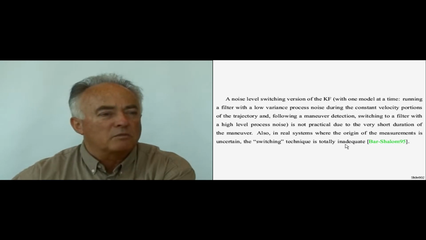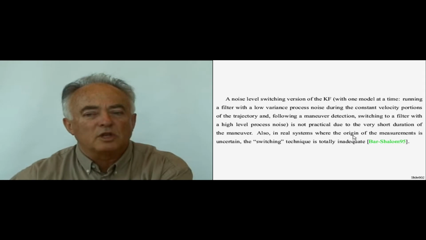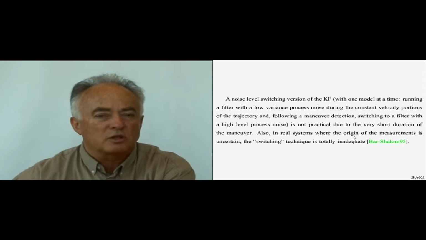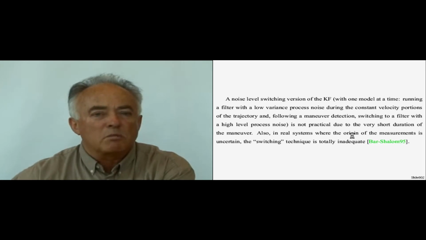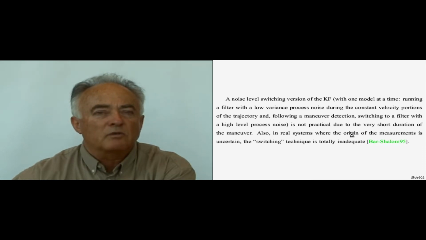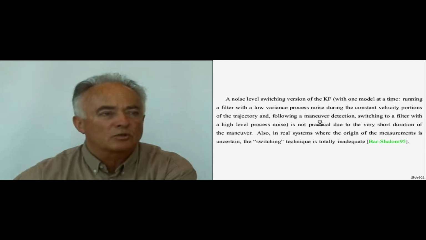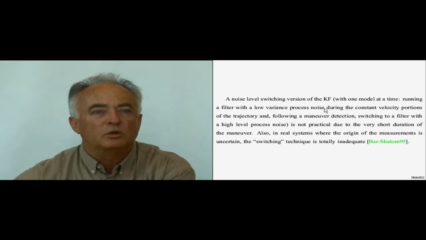Whenever we have measurement origin uncertainty, the data association problem comes in, and it can be meshed. Systematic data association techniques can be meshed easily with an IMM, and we can have much more reliable estimation in that case than if we rely on hard decisions. So remember, the IMM does soft decisions between maneuver and no maneuver. So the hard decision is prone to more errors.